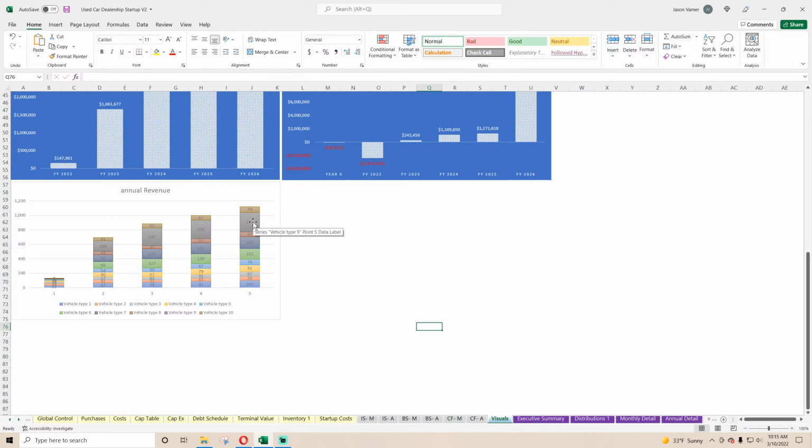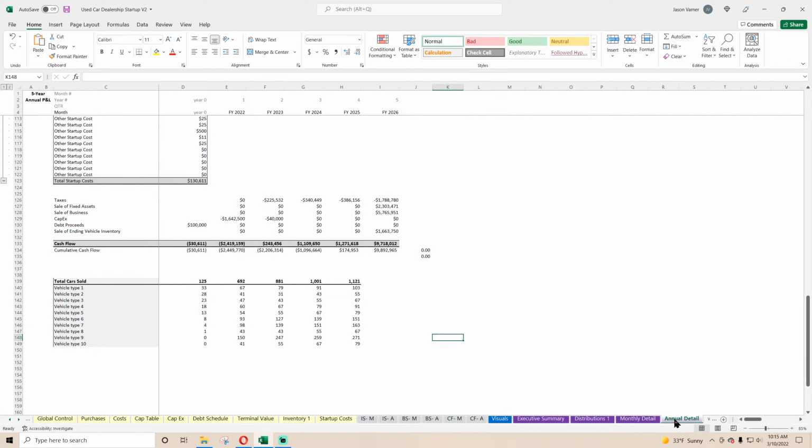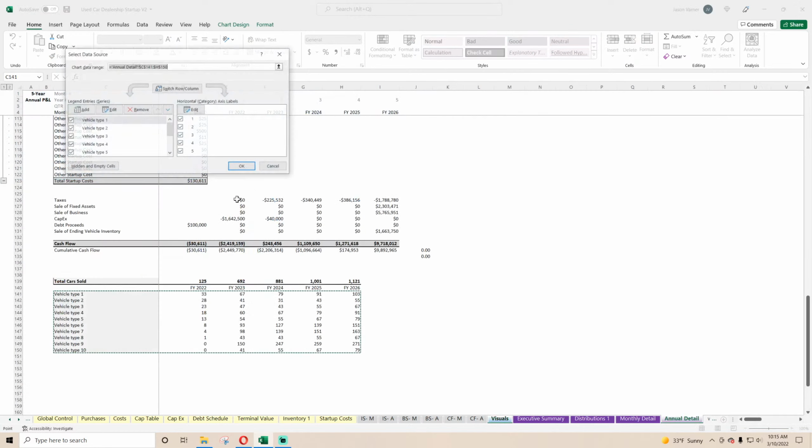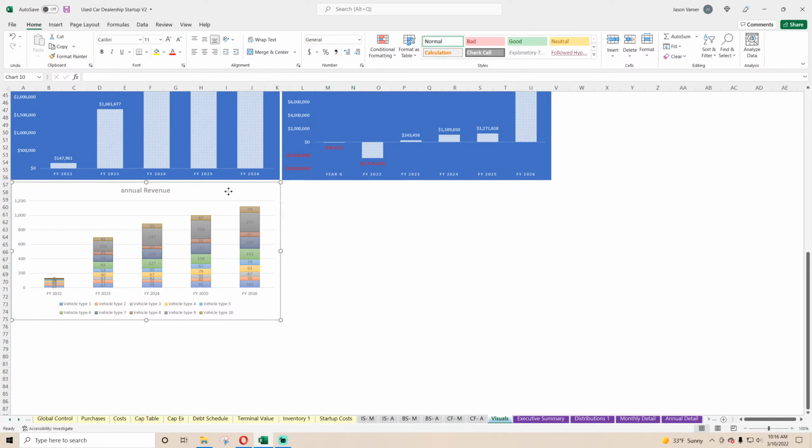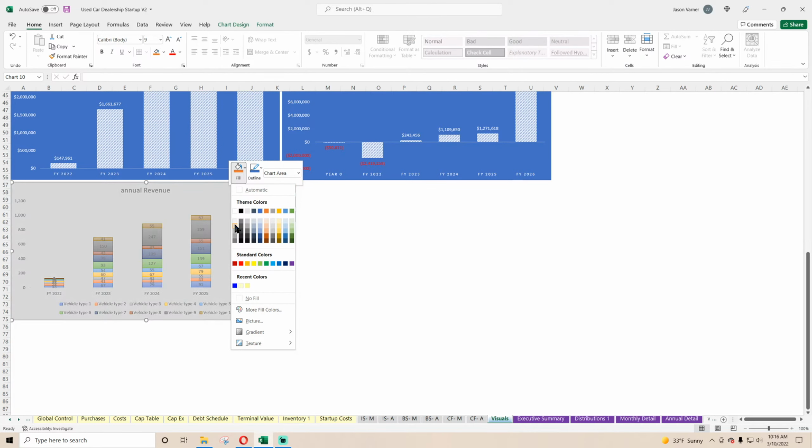I think the labels, it's hard to see. 4, 5. Let's put the year in here. Maybe just do a gray background.